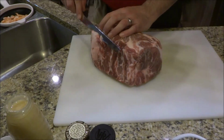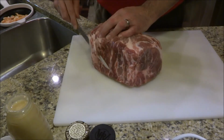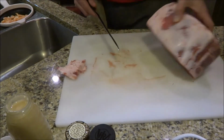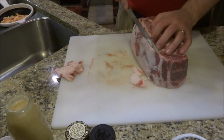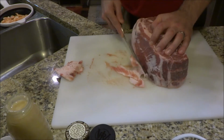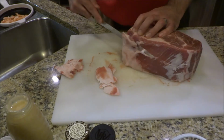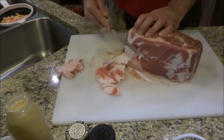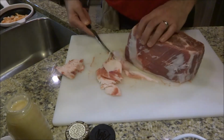So, I mean, obviously we can't trim all the fat off of this thing because there's a bunch in the middle, but I saw some recipes where you chop it up in different pieces, and there's so many of them out there, and I don't like any of them. So once again, I'm writing my own. And even if I did get a recipe that I had at somebody's house that I really liked, I would change it. I mean, that's just the way I am. You have to make it your own. I can't cook anything without changing it. I can't even make macaroni and cheese without adding stuff to it.